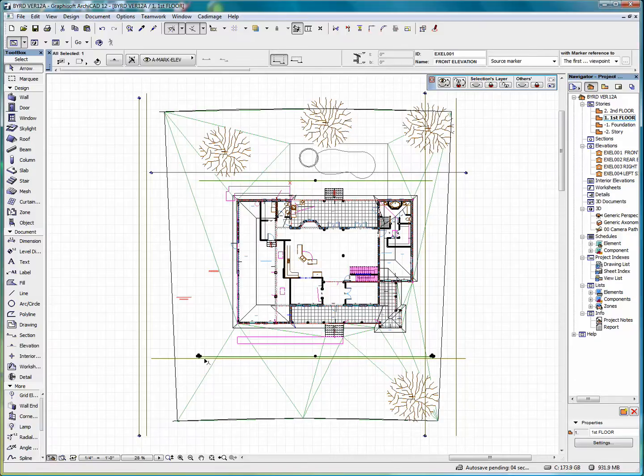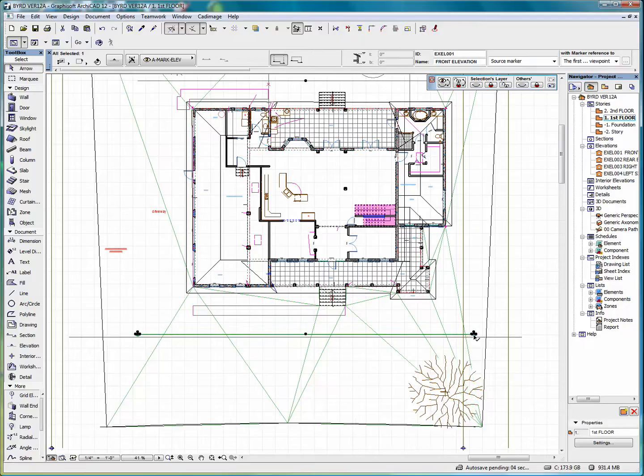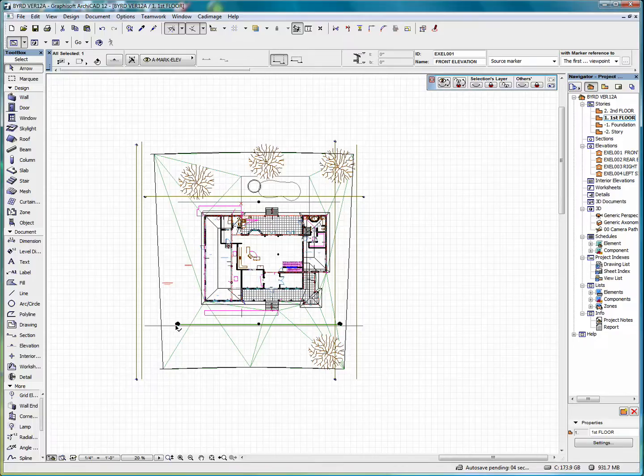Now let's take a look at our front elevation here. Right now our front elevation is going from this point here to this point here, but that doesn't accurately reflect the entire lot.